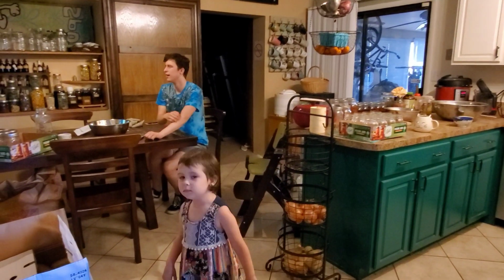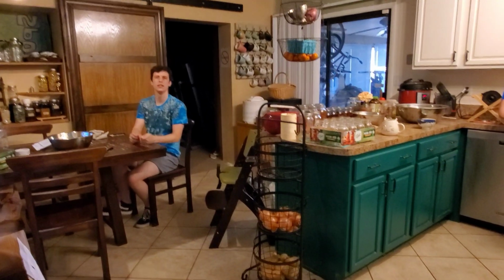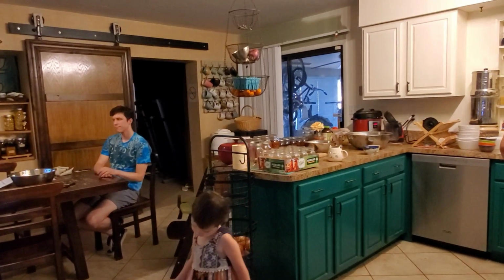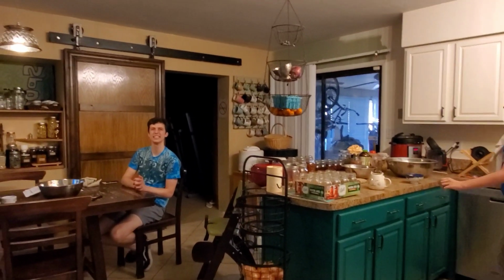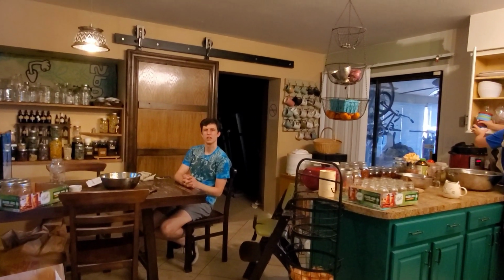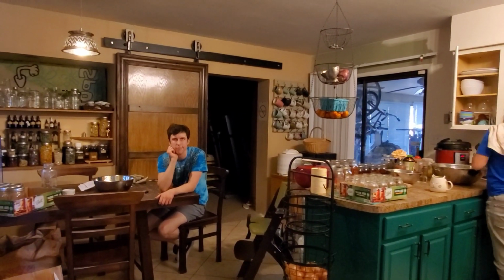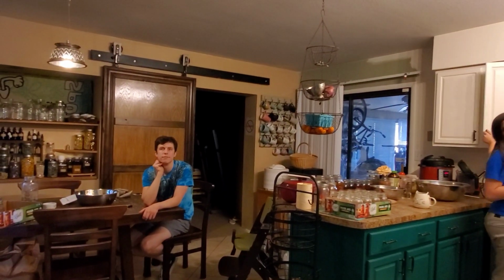Food, water, the ability to cook those things when the power goes out. And now we have a few extra things we never had before, like a bucket toilet seat, which we have in case water goes out, since we have no septic system and all kinds of stuff like that. So I definitely feel like prepping and minimalism kind of go hand in hand. The ideal prepping situation would be a minimalist one. It's certainly the reason we have room for a lot of what we've done, because of how much stuff we have gotten rid of and continue to get rid of. That's how I clear space for our preps, by donating or giving things away.